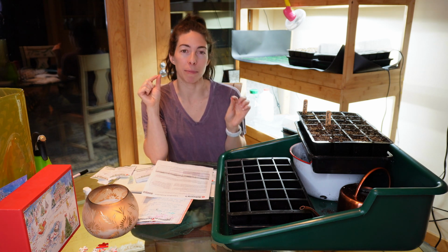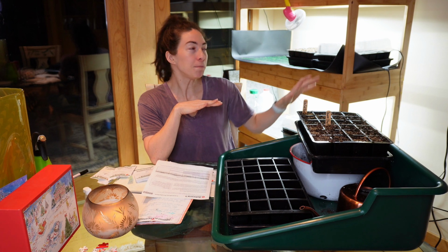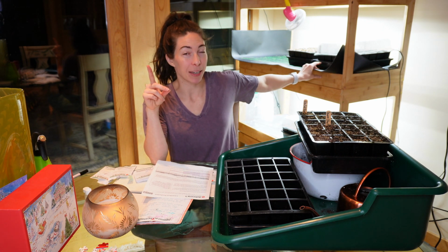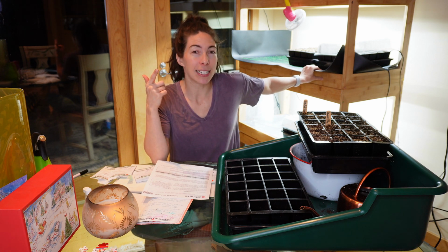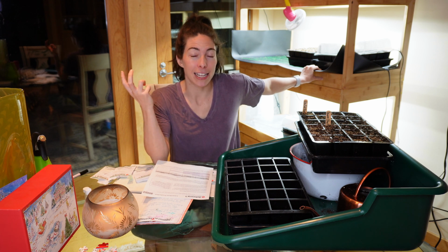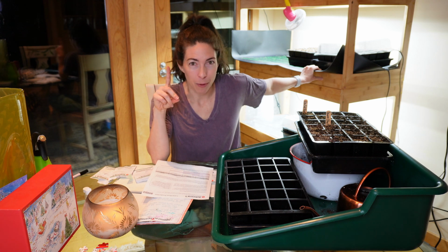So this year I'm doing an experiment. These I've already started up on here, and that's already an experiment right out of the gate because I did put them on a heating mat, which is set a little warmer. It's set at 78 right now because my begonias want to come on at 80. So I'm seeing if it works, and I've already had one germinate, which is crazy.